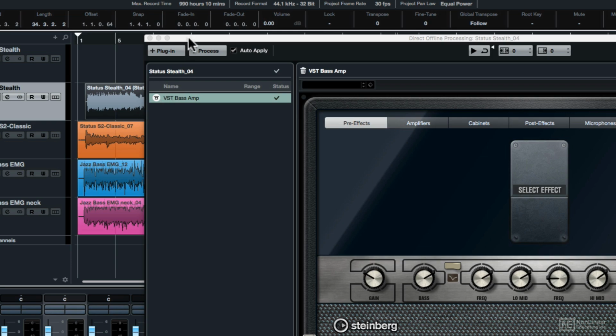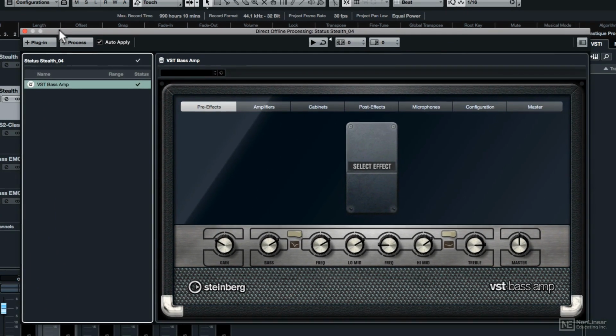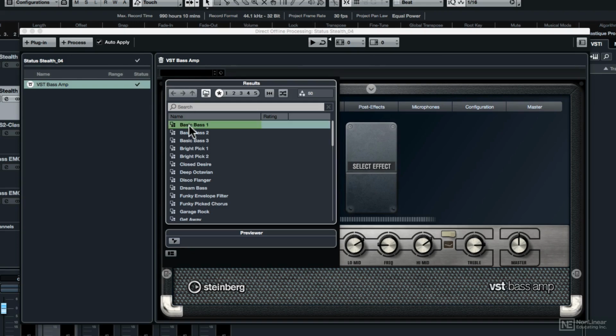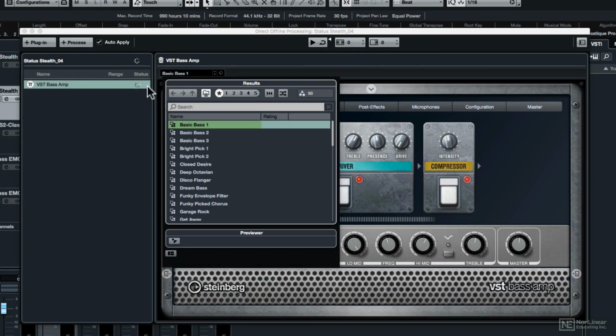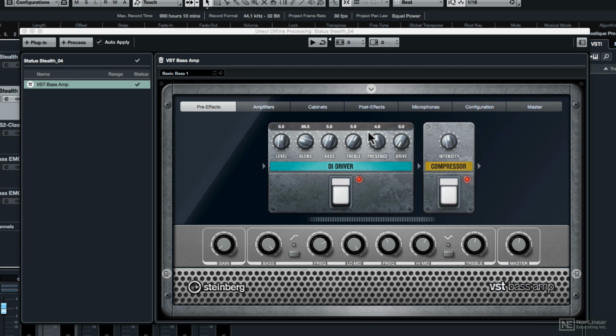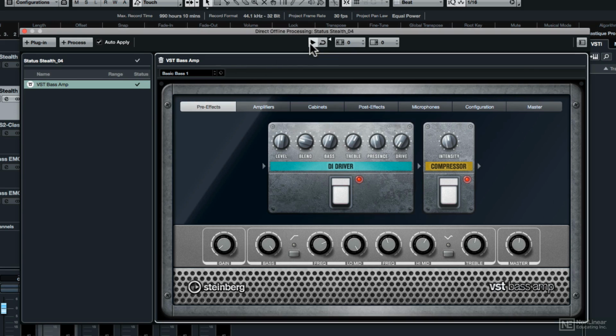So now that you know that, I'm going to drag this control panel over a bit so that we can see it all. But now let's load in a different preset into that plugin. So let's come over here and just choose Basic Bass, and you'll notice a couple things happen. The process indicators over here show that that audio is being processed, and the reason why it happens automatically is because we have Auto Apply on. So what's actually happened is that selected audio event has now had these settings through this plugin added to the event itself. So it's automatically been processed. Let's listen to the before and after by hitting the Audition button.